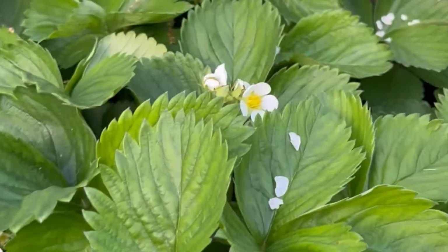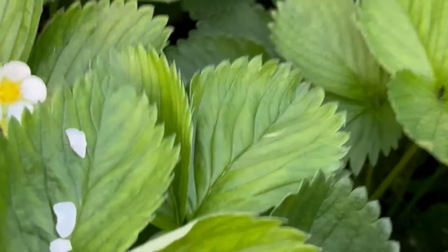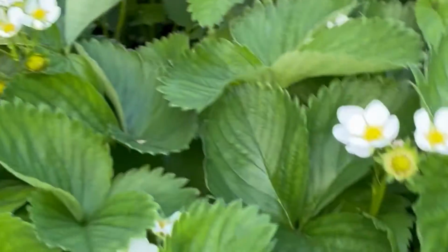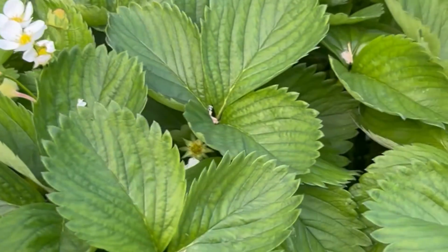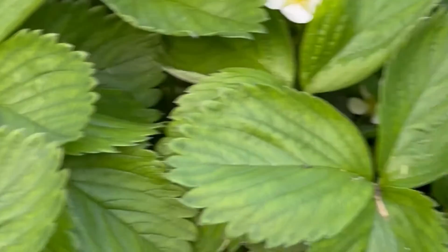Strawberries are also self-pollinating. They both have the male and female parts in them. And see, there's some down here growing, some over here growing. Lots and lots of strawberries. Even have one little one starting to turn color over there. A little early for her, but also strawberries are perennials, so they come back year after year in most growing zones.